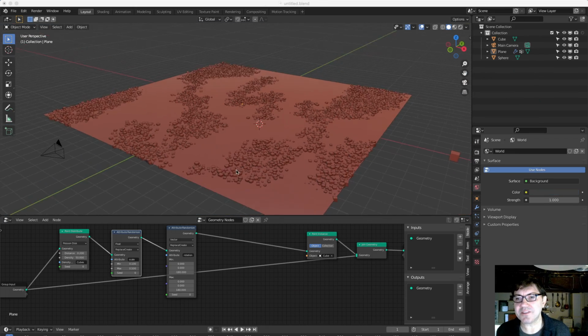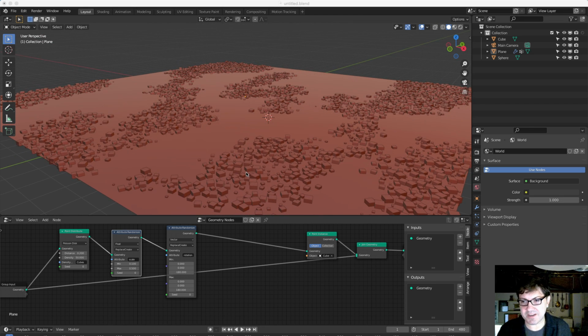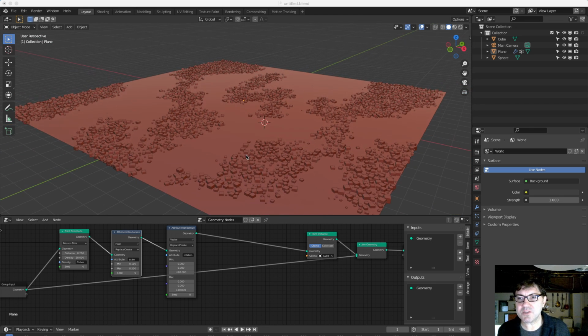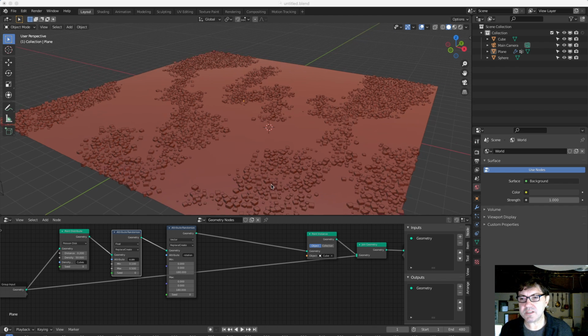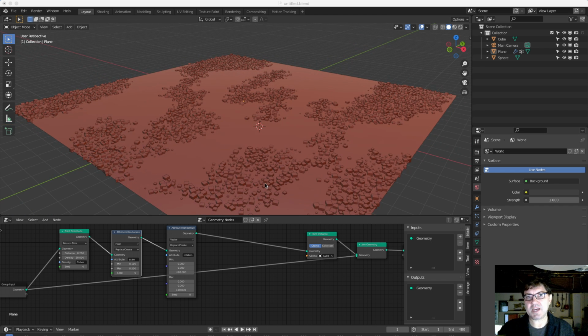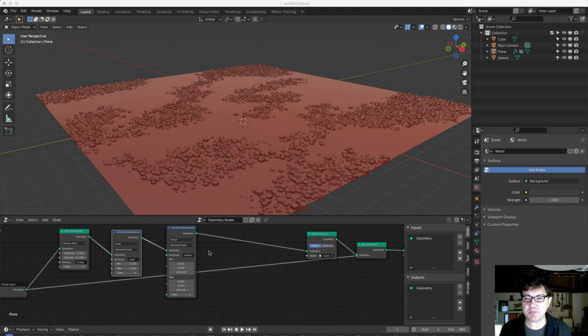Right, so here's another fun little experiment that I was working with, and in this particular case I just scattered a bunch of cubes. But what I wanted to do is scatter the cubes only in very specific areas of my grid right here. And what I did is I simply painted some vertex maps onto my grid, and then I told Blender only scatter points where the vertex map was painted. And this was a really simple thing to do and implement.